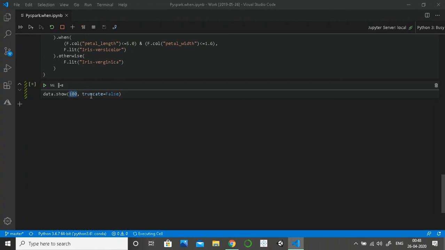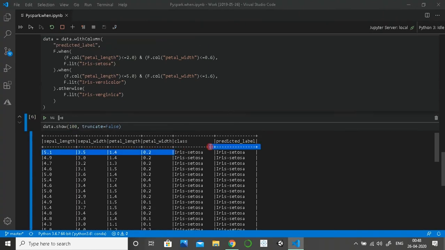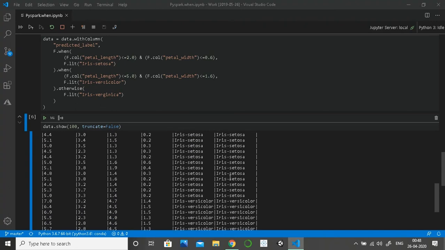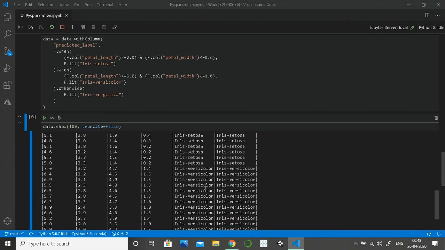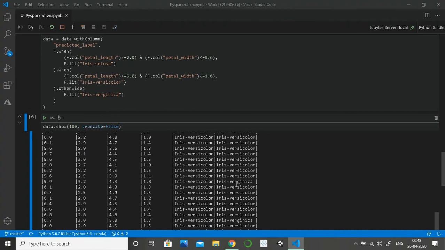As you can see, the class and predicted values are the same. I think for most cases it will be the same. For versicolor, we predicted them quite well, but there is a value that actually was versicolor, but by the simple rule we got virginica.